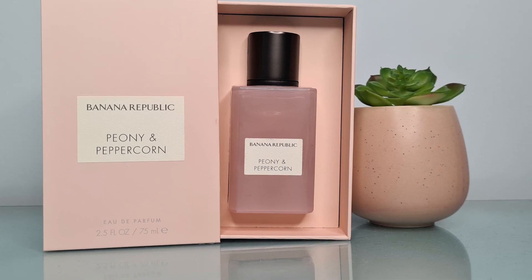This is why I like Secret Scent Boxes — they give you the opportunity to try fragrances you wouldn't necessarily reach for yourself. I wasn't sure I would have liked this one but on wearing it I really enjoyed the smell, and I thought, you know what, let me treat myself. Bargain of the month — 75ml for £25.